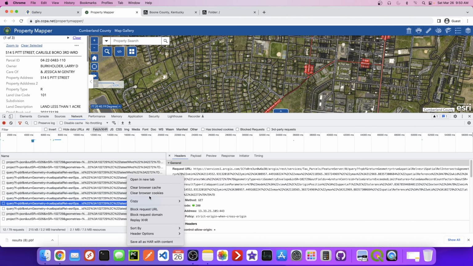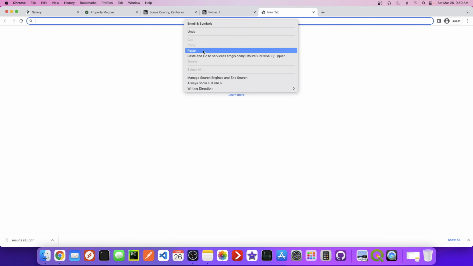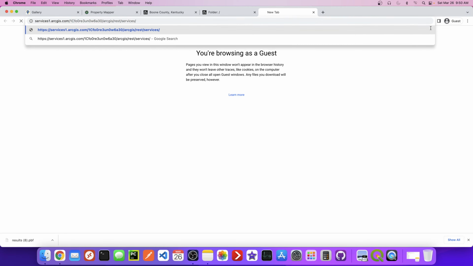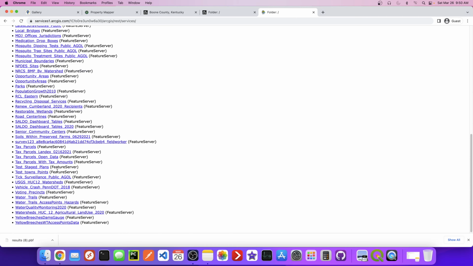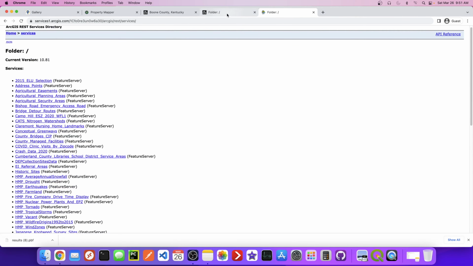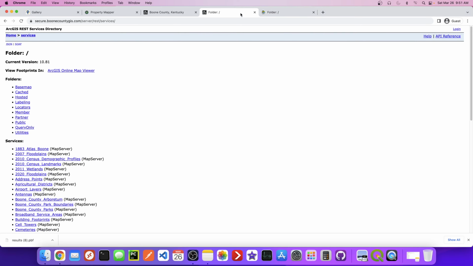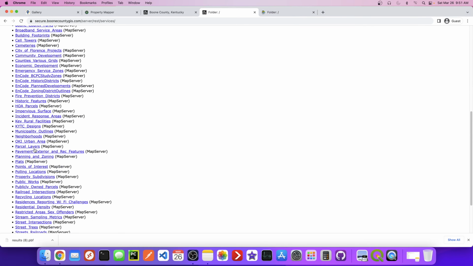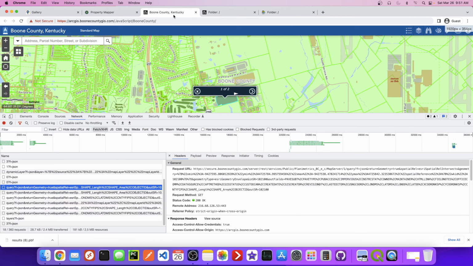So let's go ahead and copy the link address and paste it, but we're not going to enter it. We want to get rid of that PBF line right there. So let's again just chop it off to rest/services. And you can see here's a bunch of other data that we could use. So now you can see that we've discovered two different ArcGIS servers just by looking at the network traffic, and they appear to be totally public, which is cool.